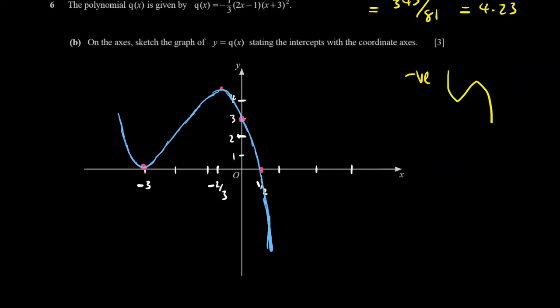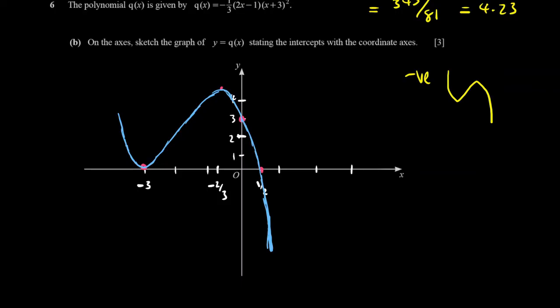Your shape needs to be correct to get that mark. You need to have the 2 x-intercepts to get the mark. The 2 x-intercepts must be labeled, by the way. Sorry, I'm going to complain. It really frustrates me when students don't label it, because you're throwing your mark away. And you have to have the repeated root correctly drawn.